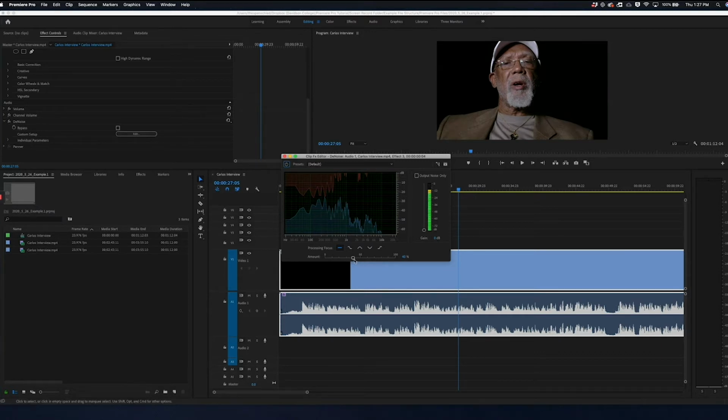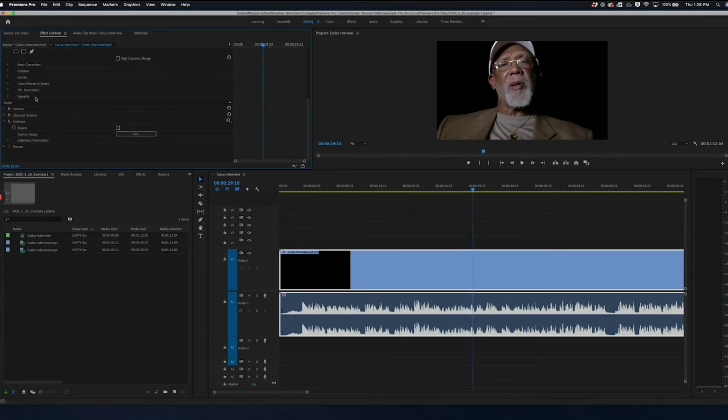You can change how much background noise it takes out by turning the percentage up by dragging this along the amount. Or you can go over here and you can type in what you want. So let's say 75. I will say that the higher you go, the more it will distort the actual voice. So just pick a spot that takes out as much of the background noise as you would like, but also does not distort your voice.